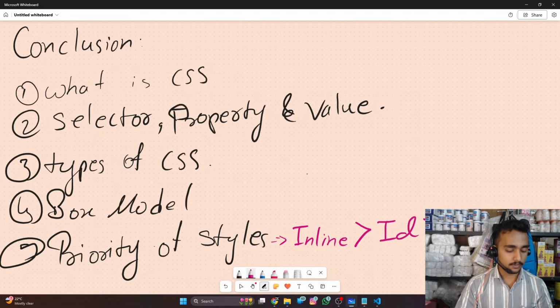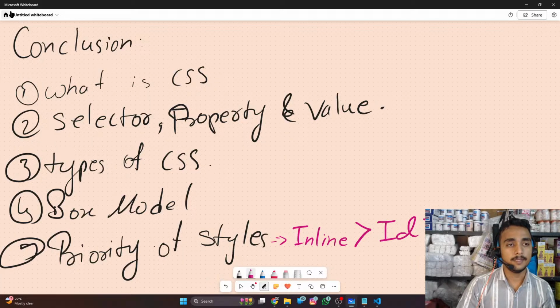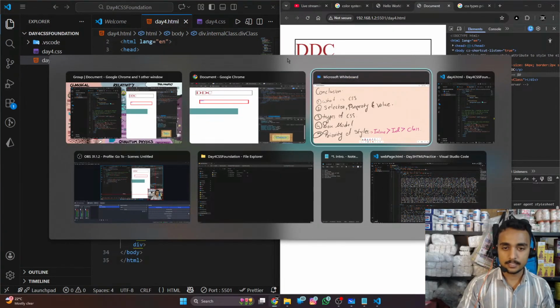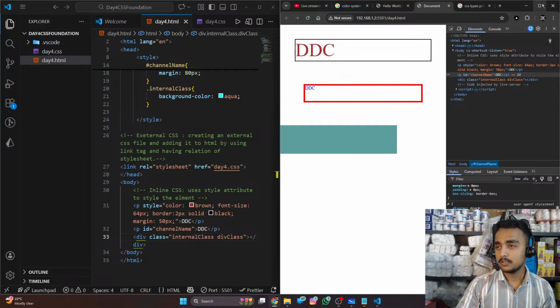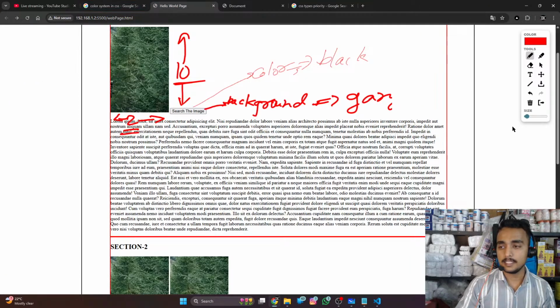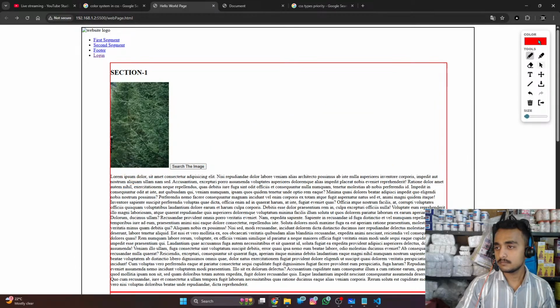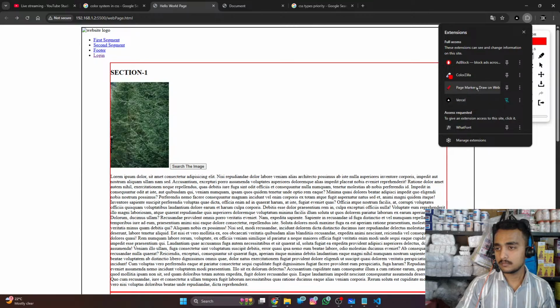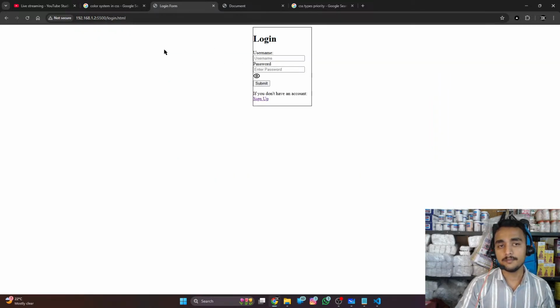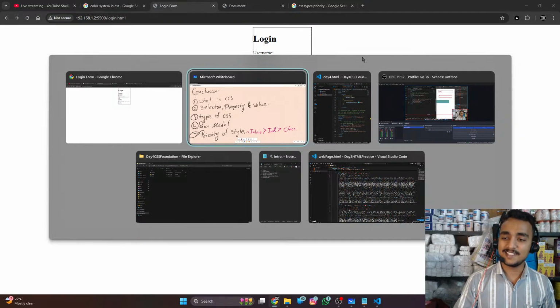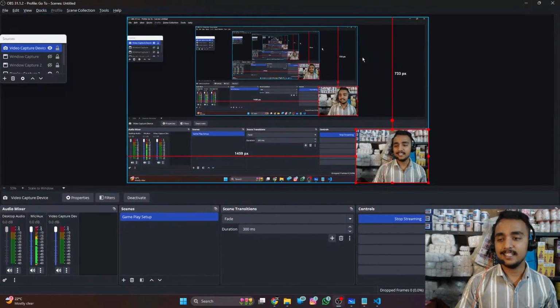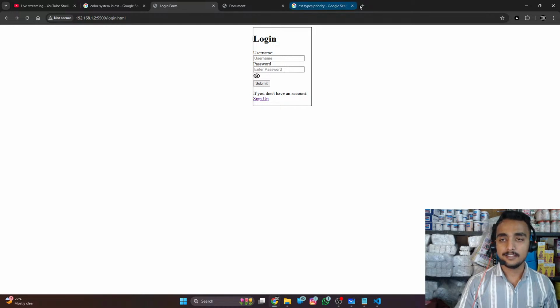So this is all we learned for today. In our next session, we will be styling these elements. If I make it bigger, we will be styling this page. We will be styling our login form, and we will be styling our submit form. So these three styles we will do in our next session. I hope you guys enjoyed this session, and let's meet in our next session. Till then, discover what other properties are in CSS.